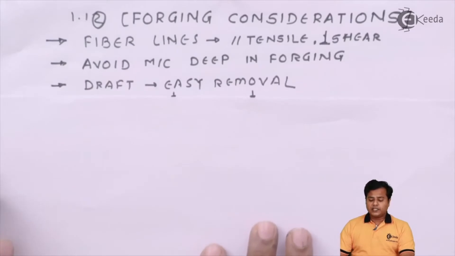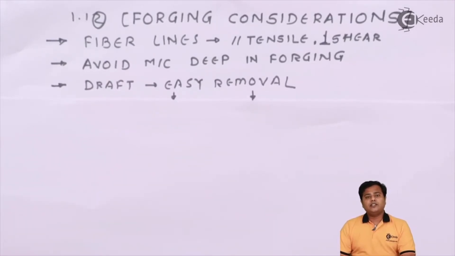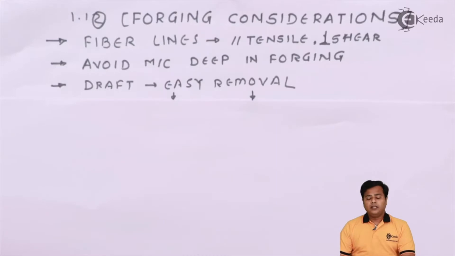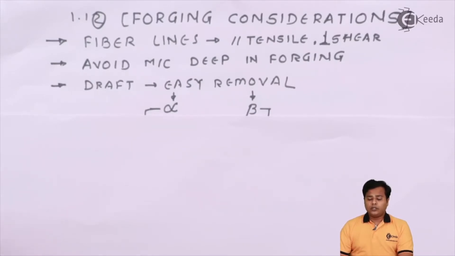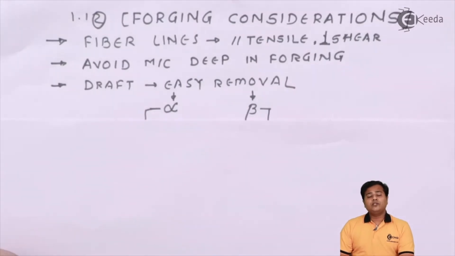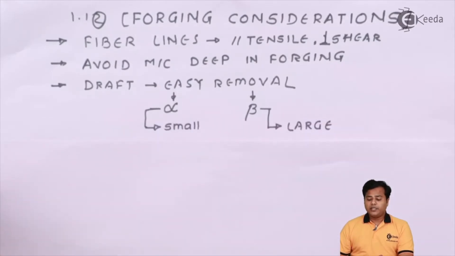The third consideration is the draught angle. The draught angle is used to make the removal of the forged part easy. There are basically two types: the outer draught angle, designated by alpha, and the inner draught angle, designated by beta. When the material starts cooling from the outside, the inner core cools afterwards — in such a case, your outer draught angle alpha should be as small as possible. And when the material cools from inside to outer side, your inner draught angle beta should be larger. So beta should be larger and alpha should be smaller in the respective cases.